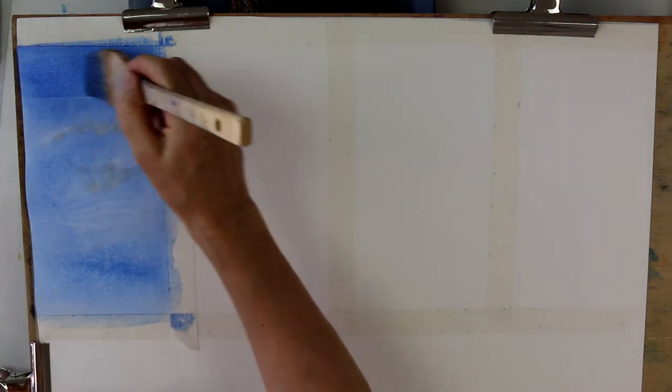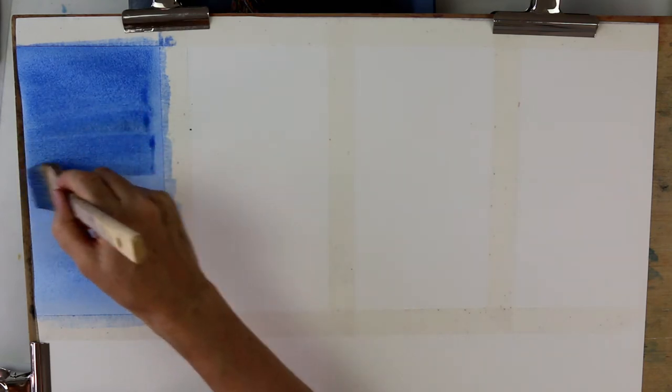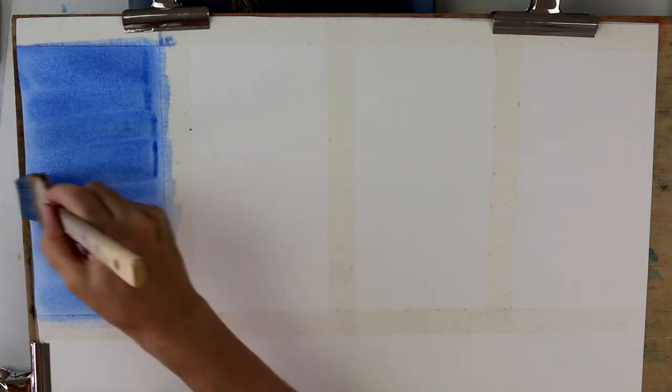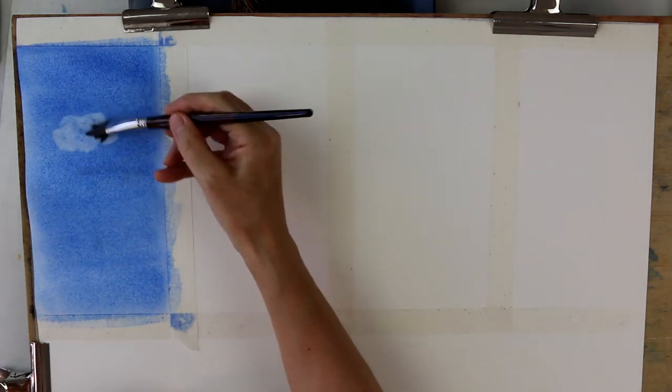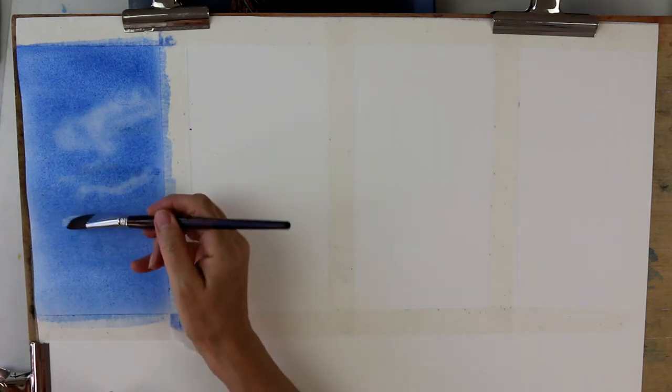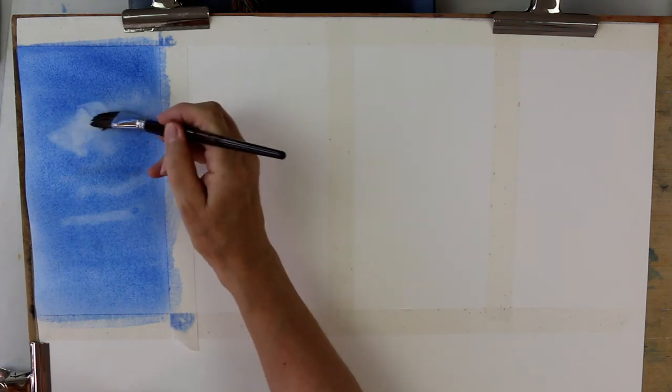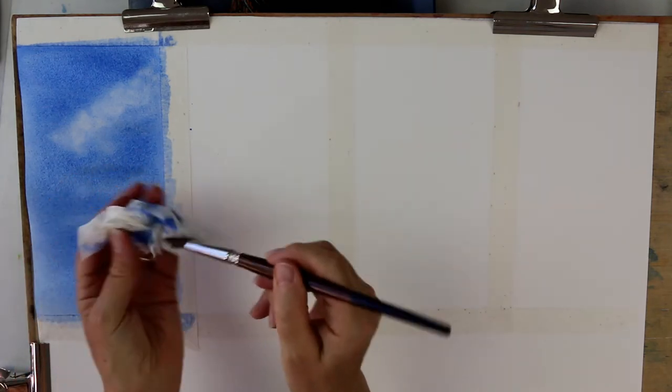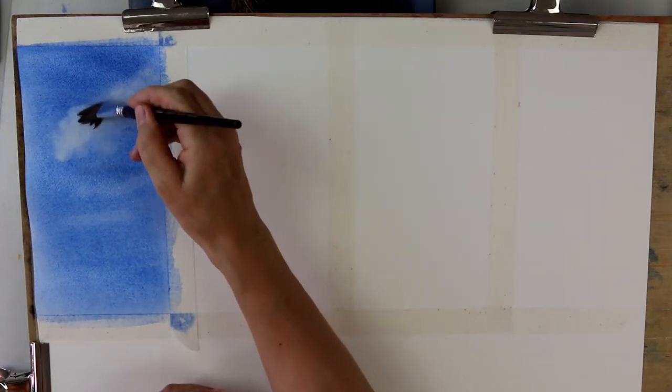If you don't like what you've done, because my paint is wet, I can come down and go all the way over it and take it all out and start again. If you were painting on dry paper, you can't do that. I'll pick up my three-quarter inch brush again and take out my clouds. Wriggle, wriggle, wriggle. The more you take it out, the whiter they get. If you want really white clouds, just go back in, but always remember to take the paint out of your brush.